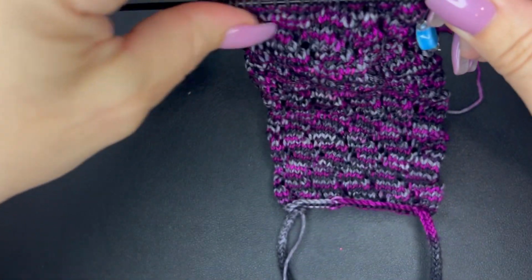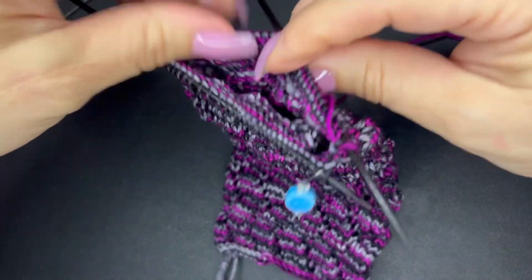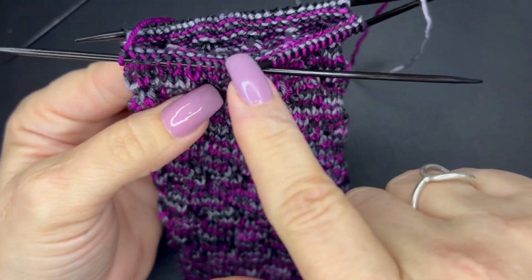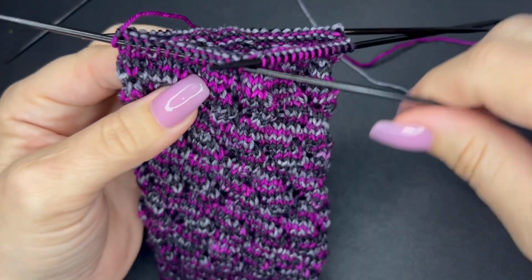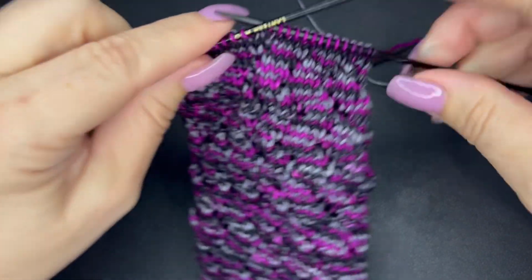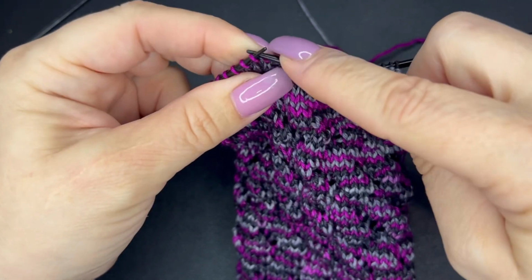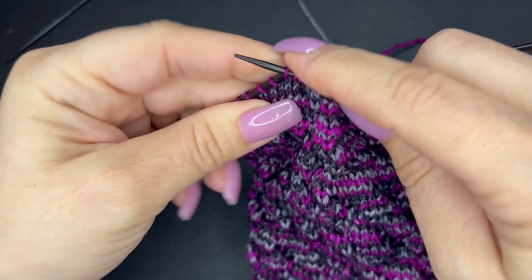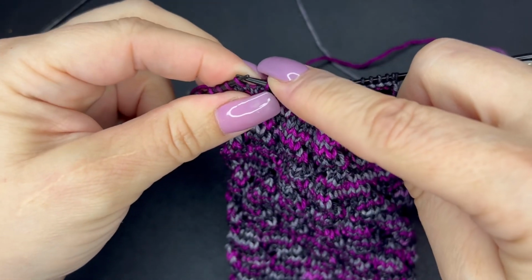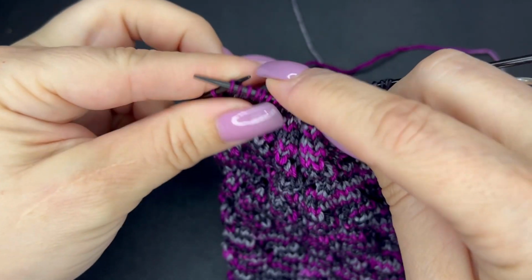Okay, so there we have my first half of my stitches. Sorry if that went off screen. And then I have needles 3 and 4. Okay, needle 3, needle 4. And I'm just going to combine those 2 needles. So I had 14 on needle 3, 14 on needle 4. I'm going to combine them to have 28 stitches all on one needle.